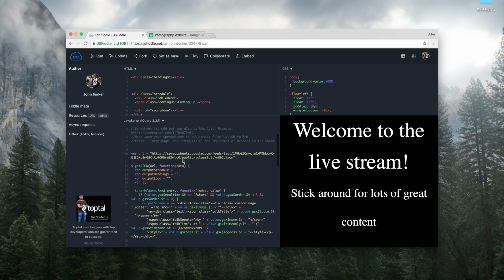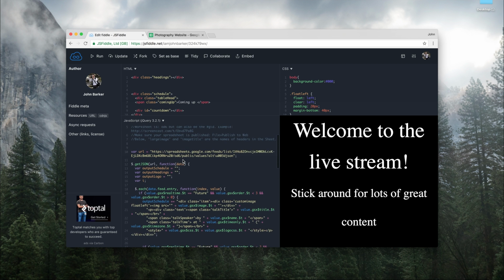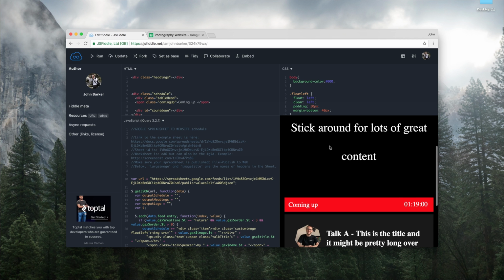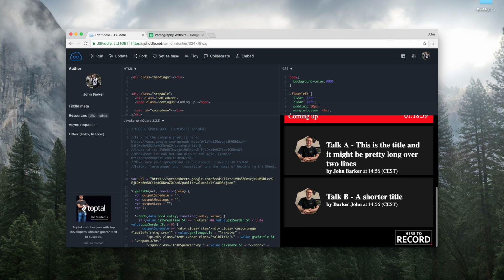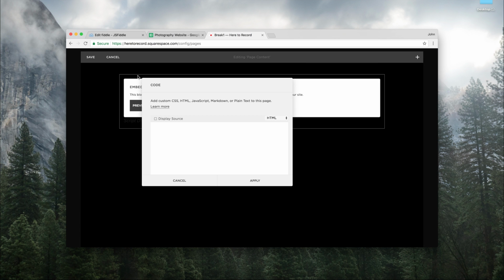You can see our final fiddle here, which includes all the changes we've made, a whole bunch of them, as well as CSS tweaks and a few things like that to make it look the way that we wanted it to look. And you'll find some links to the original fiddle and to our version and a few other things in the blog post in the video description if anything's not clear.